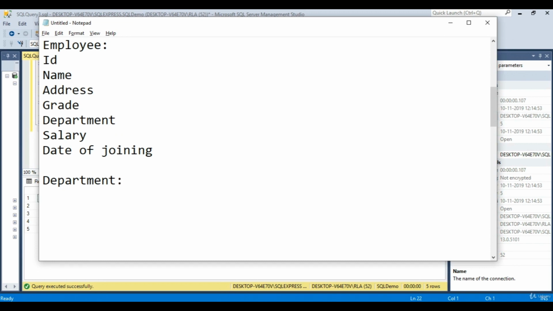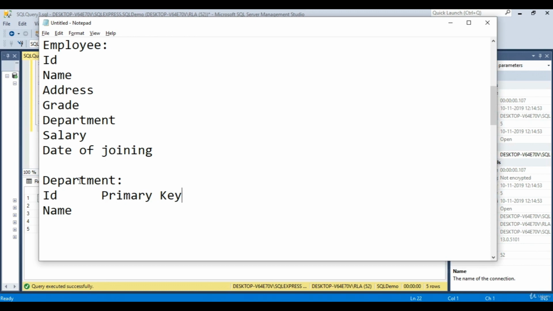So under department we will have ID again and name of the department. ID again, we are going to create it as a primary key, because only the primary key from the other table can be a foreign key for the other table.